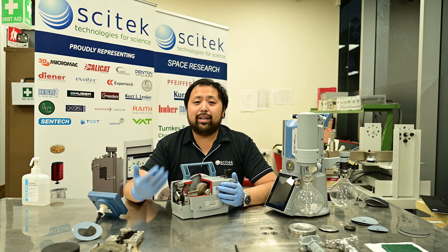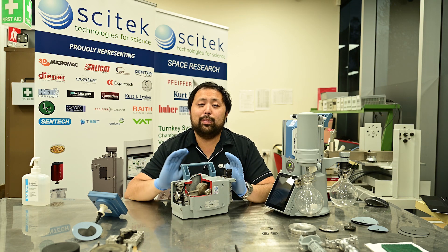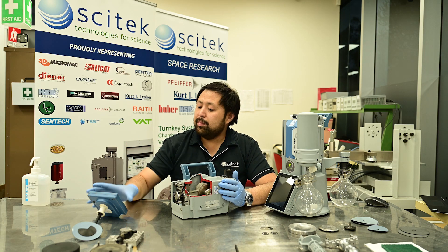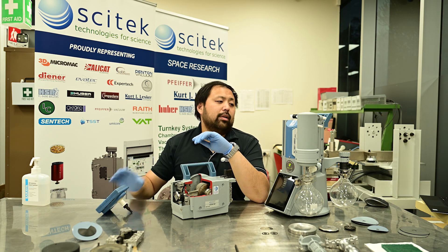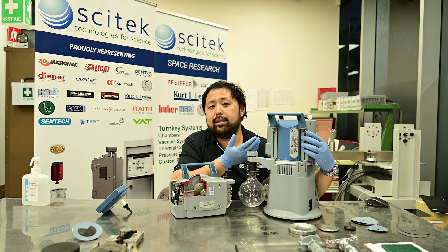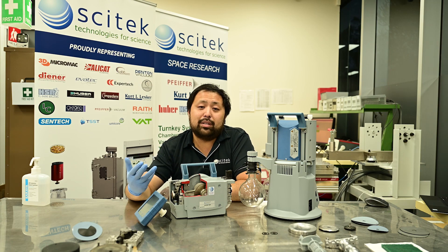Diaphragm pumps, like your car, require regular maintenance and inspection to ensure they can continue performing at their best. It's easy to leave them underneath your fume hoods and assume they'll run forever, but what actually happens is that they break down and allow solvents and chemicals to leach into the spaces inside, causing irreversible damage. It's always important to have a vacuum gauge, as this is the easiest way to determine how healthy your pump is. All VacuBrand diaphragm pumps have a label showing the specification for ultimate vacuum — connect a vacuum gauge to the inlet, run the pump, and see if it can reach that spec.